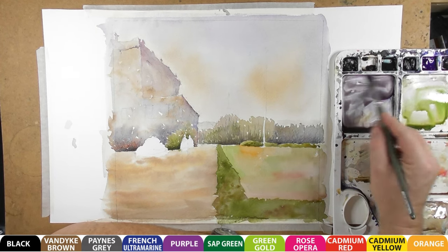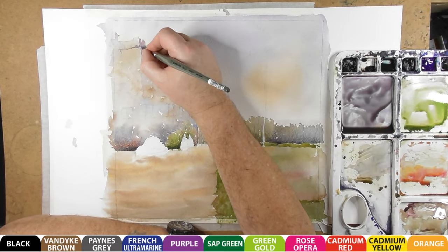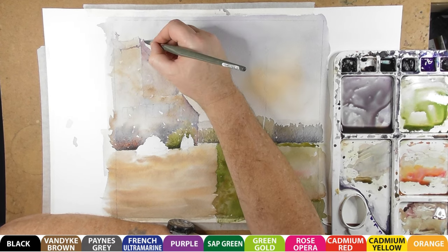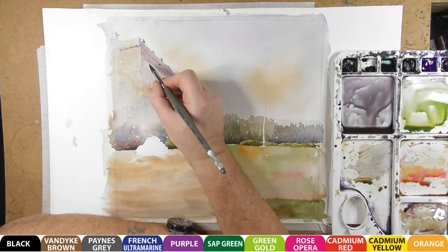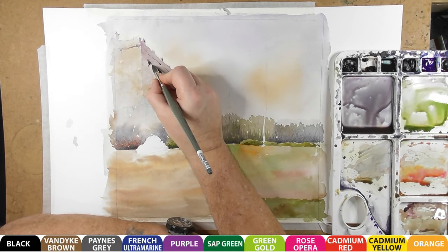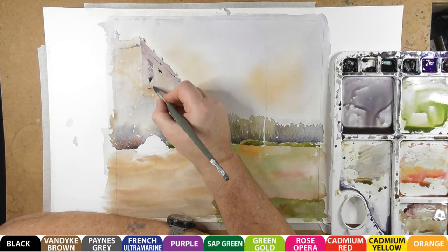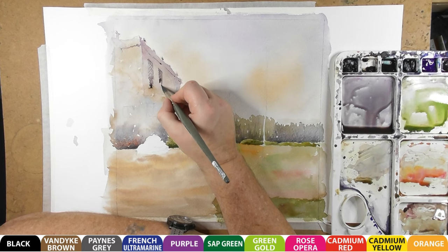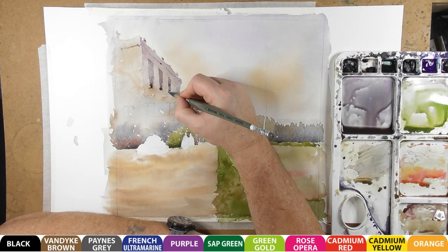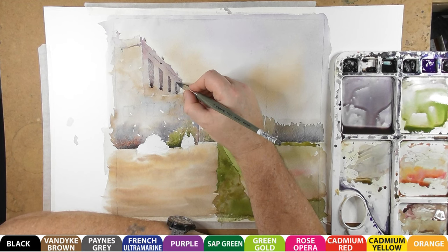So, first thing I'm going to do is create a middle shadow, I call it a form shadow. So I know I need to, using the tip of my brush, so just bits, and we're going to just create a part here for the windows. And the windows go down to about there. I'm not being too precious with these windows. We're not creating an architect's drawing. Because if the architect saw this, he would go absolutely bonkers. Or she would go absolutely bonkers.